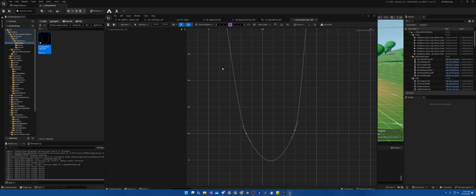And then these should be the same. You're not. Where are you at? 0.1. So you need to be at 0.1 as well. Now we come over here and we make this 0.4, just like that.